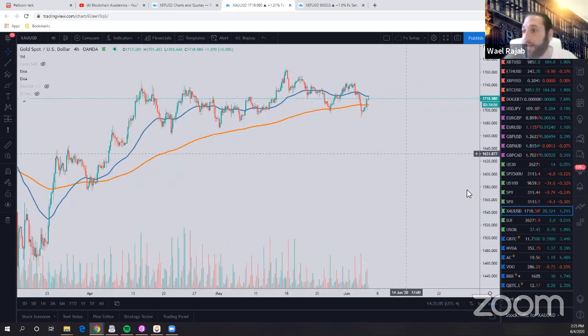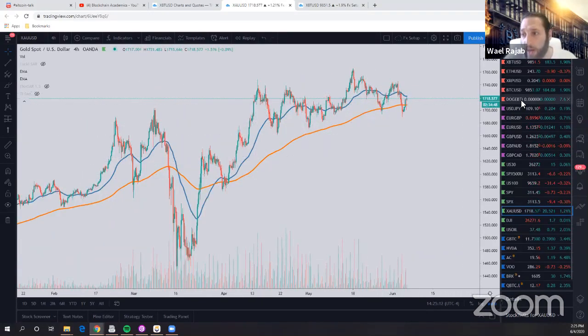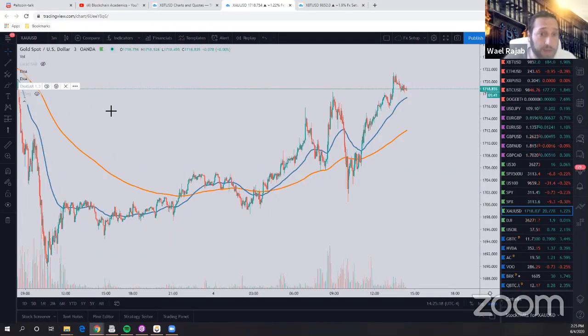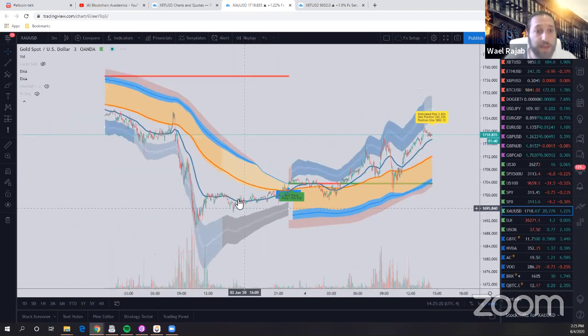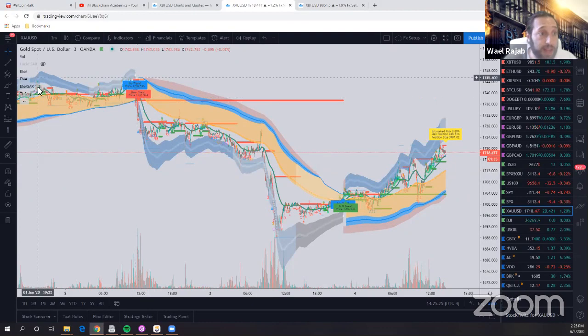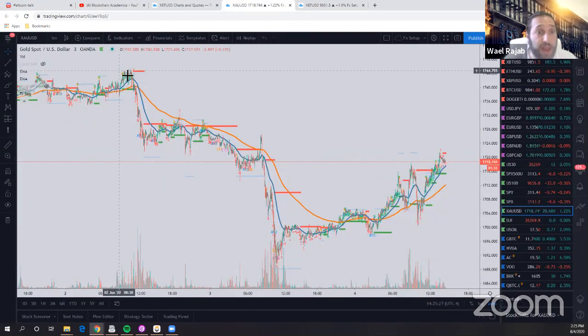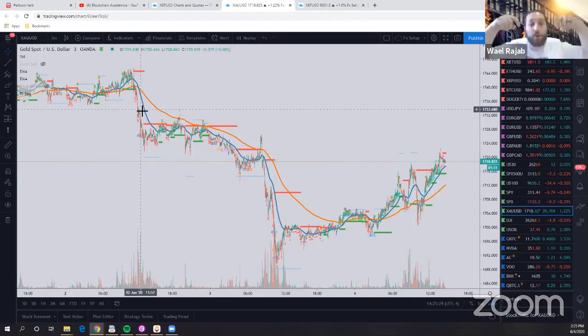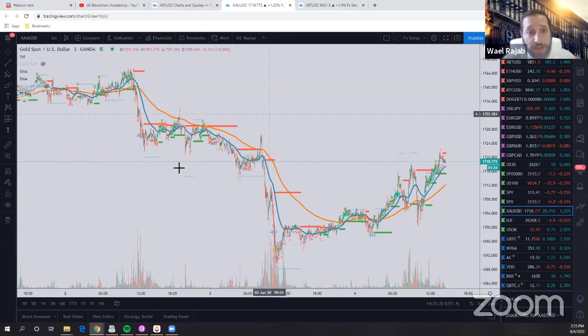But anyways, we're going to go to Doge now. So you guys, 50 moving average and 200 moving average. And if we put this on the 3-minute as well, you can see that it's still working. If we break it down to any time frame, the 3-minute was amazing. The 3-minute went short here. And like I said, when we're short and the moving averages are pointing down, we're going to take shorts. When the moving averages are pointing up and we get that golden cross, we're going to take longs.